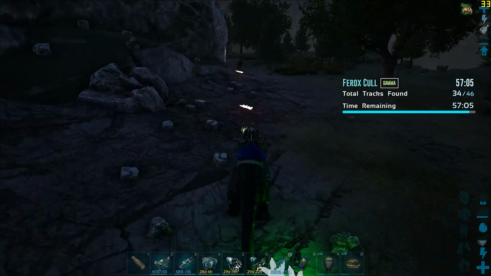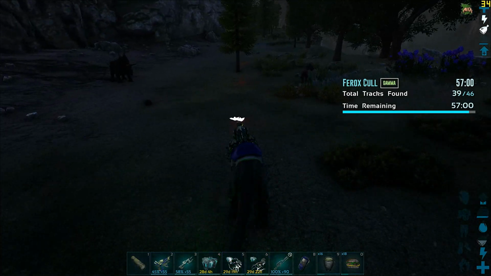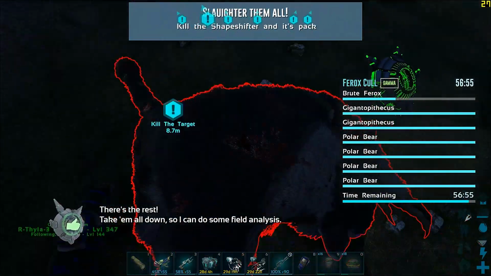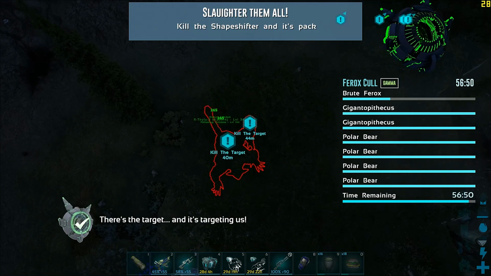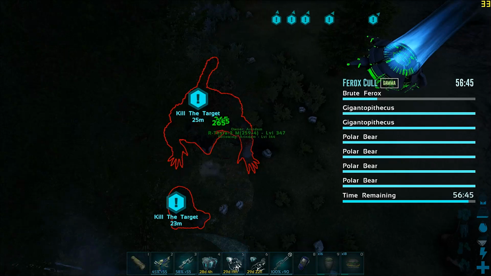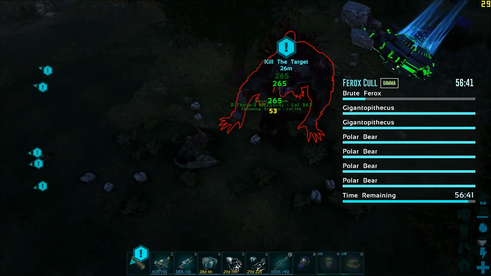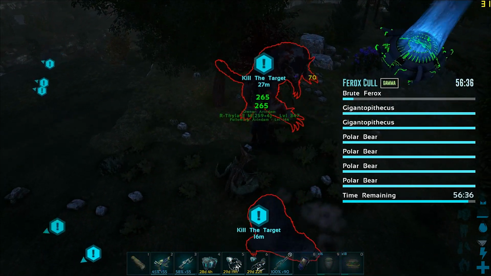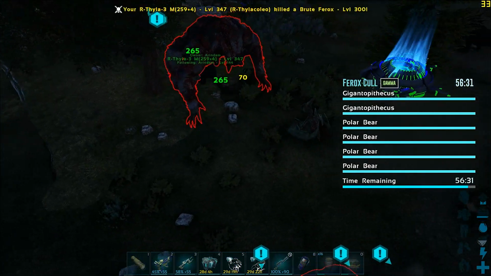Now in the last stage, Thylacoleo is really powerful because of the bleed attack, it can simultaneously damage a lot of enemies. There's the rest. Take them all down so I can do some field analysis. There's the target, and it's targeting us. The only thing that you have to be aware of is you should not actually get hit by its ranged attack. That will kill it.